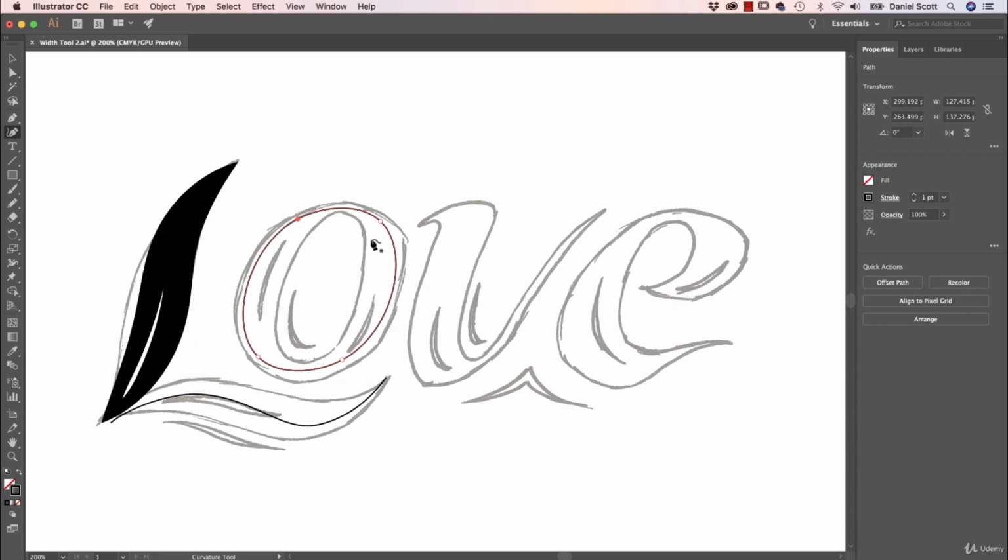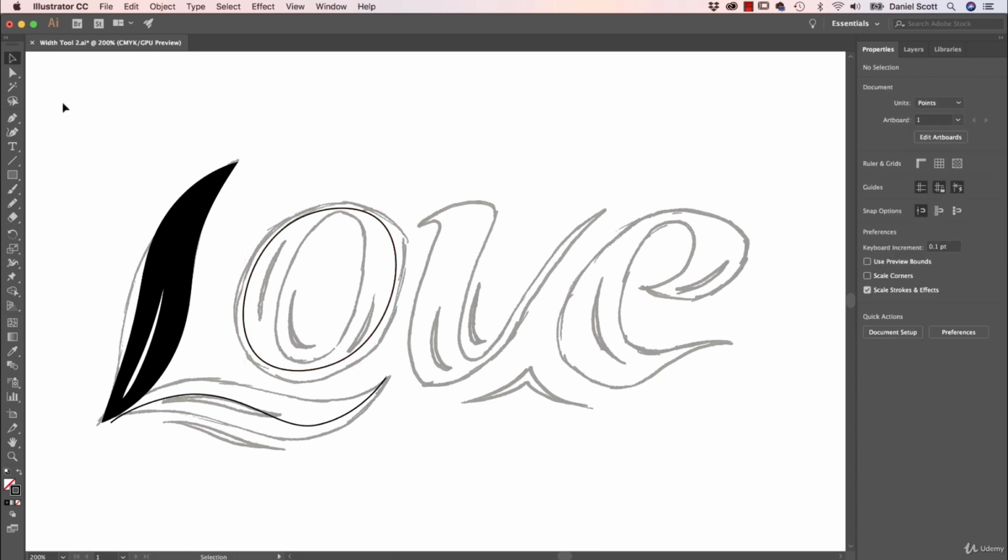That was a bit quick, but with the width tool, you can move these and adjust them. See if you can give it a go. Give the V a go, the E a go, then do all these little extra bits, go through and color it. I'd love to see how you get on. I've never actually gone through and completed it fully myself. I'd love to see what other people do with it. I know it's not the best font, but I'd love to see your interpretation. You can totally adjust it and make it as you want, but I'd like to see it as a project. So screenshot it and send it to me.